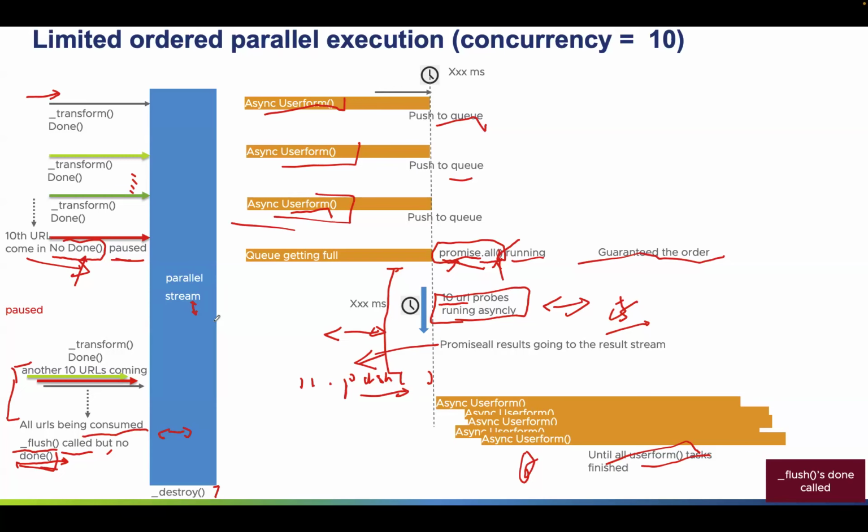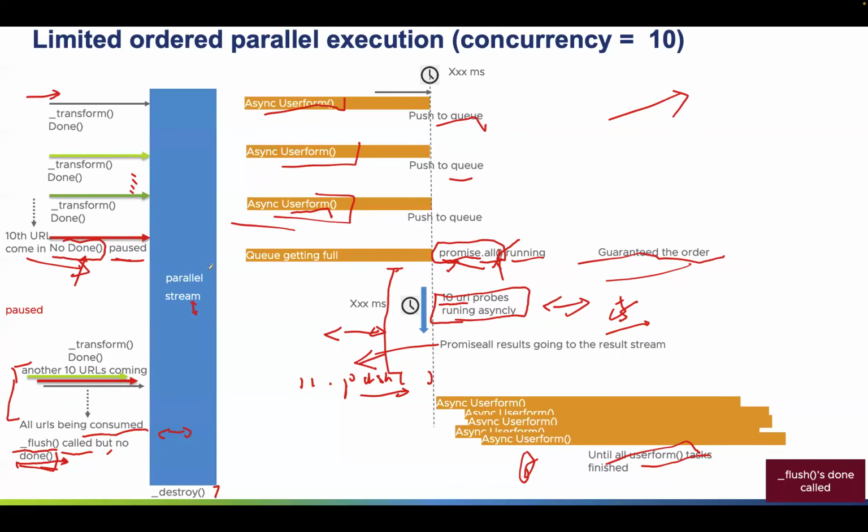So we kind of have to control the stream, because a stream without any control kind of automatically flows from upstream to downstream. So you have to pause because you need to manipulate the whole capacity and the whole order, right? So you have to guarantee or make sure the result order is the same as the incoming order.